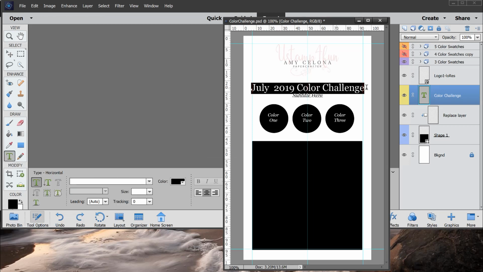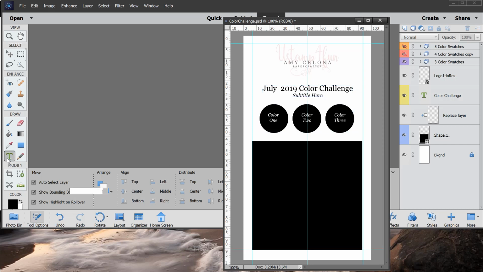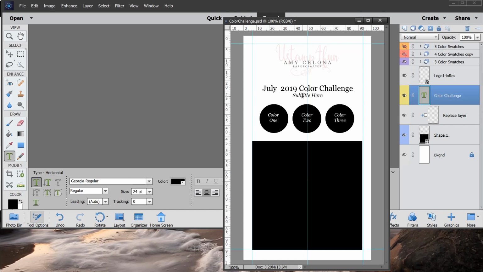I'm gonna select it. So at this point, I should probably mention that you can change the type, and you are constrained only by the number of typefaces that you have. You could change the color. So what did I do? That was too small. Let's do 48 and then hit check and then click on this and then subtitle, clicking on text again. This is all part of the same text layer, by the way.